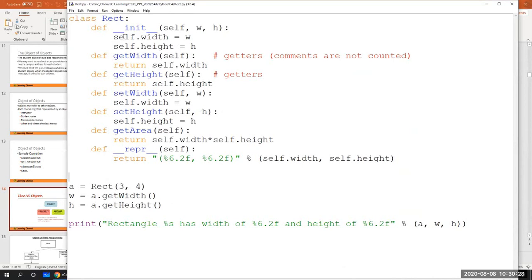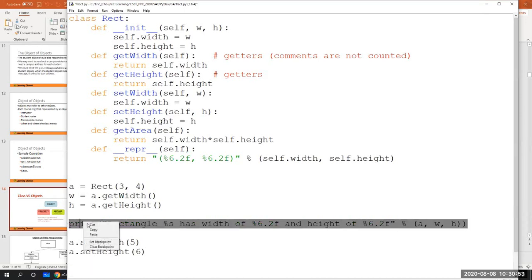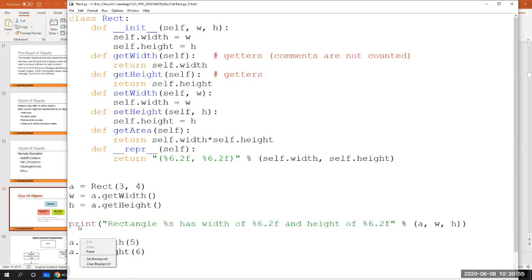So here actually you do see that it has get height, set height. So that first one has actually reached up to here. So now next one, let's do this one. A dot set width. Okay. So this one I actually set width to 5. Okay. And A dot set height. Let's set the height to 6. Okay. And then we print it again, right? So that actually maintains the data.